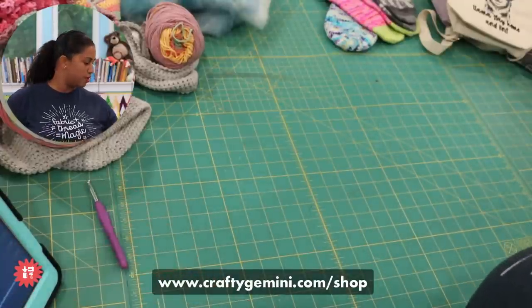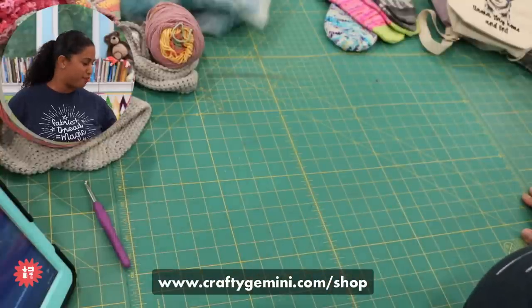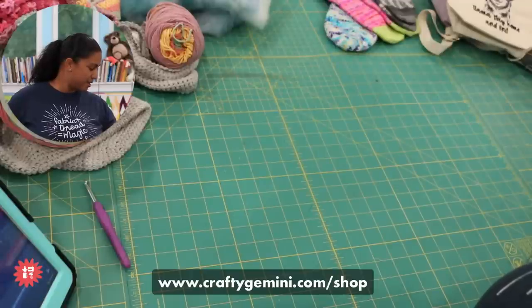You made super cute ones, the first two that you made. She's cranking them out. When we were on the live, I was like, you probably have the pattern already memorized, right, Patty? She said, almost. All right, let's see what else. Making sure I don't have any questions here that I'm missing.